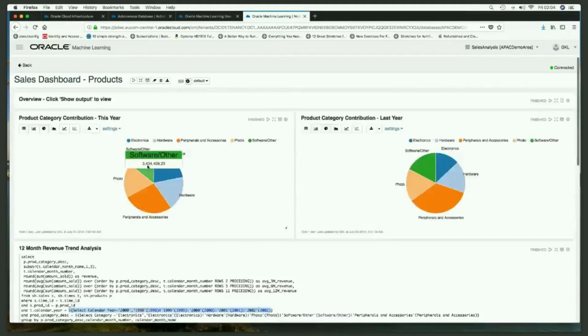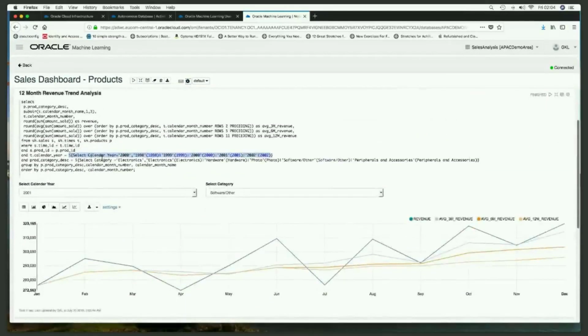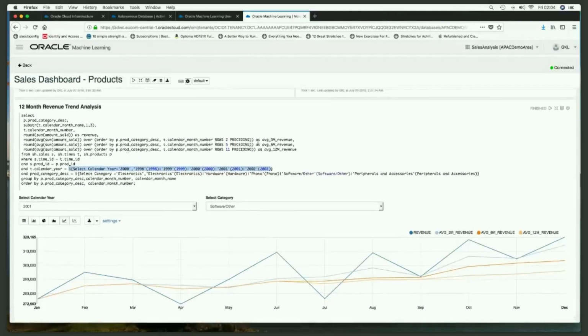And what that markdown language allows me to do is create some additional types of input that give my user the ability to interact with the graph. So I can provide my user, if I've got users that don't want to write their own queries but still want to be able to swap between product categories or change the calendar year, etc. I can do that by using the markup language.